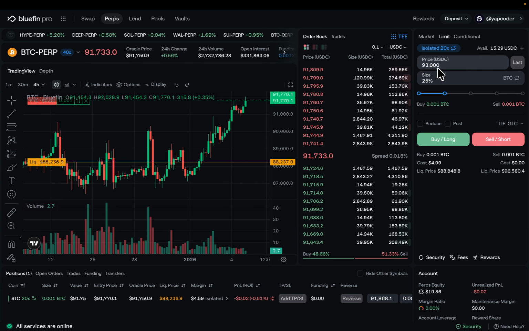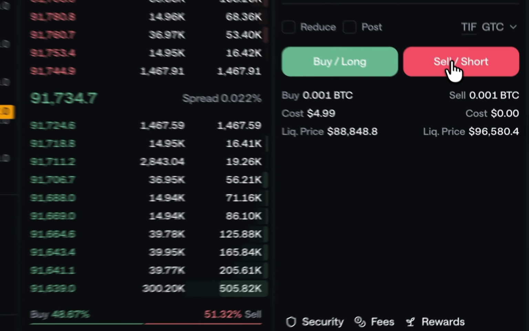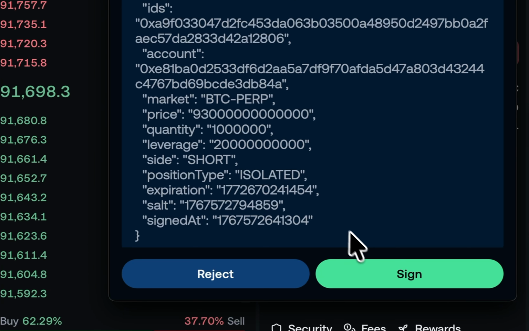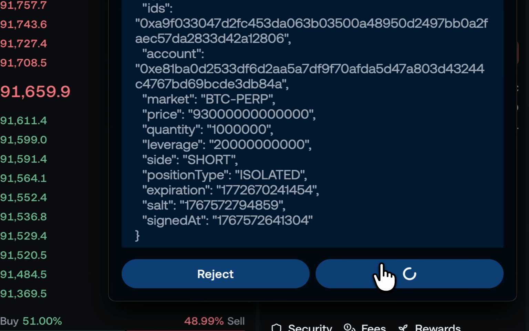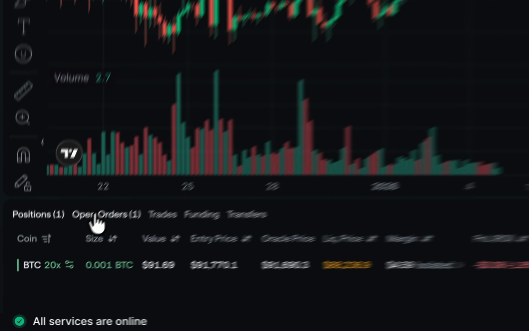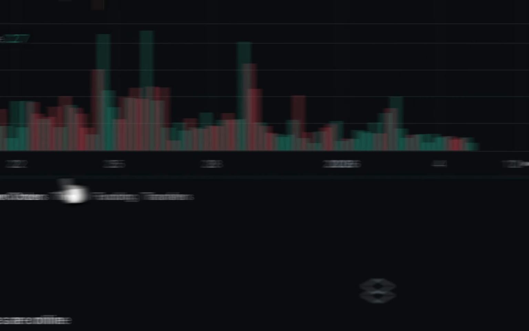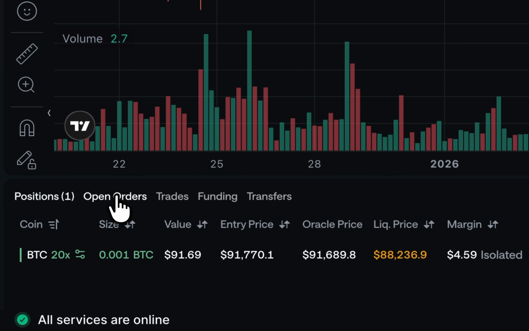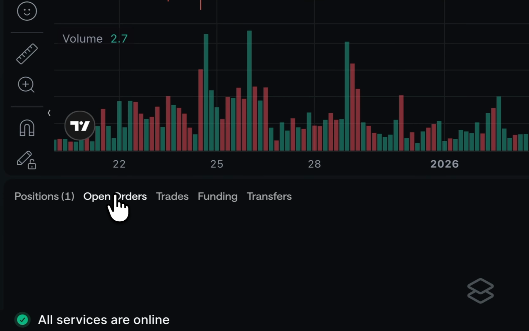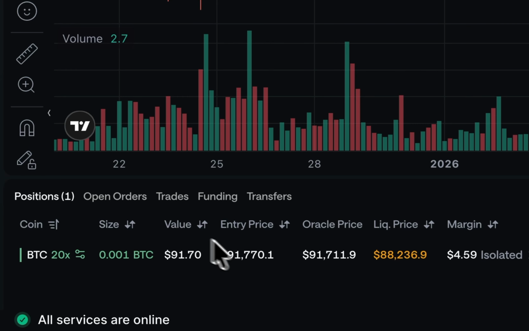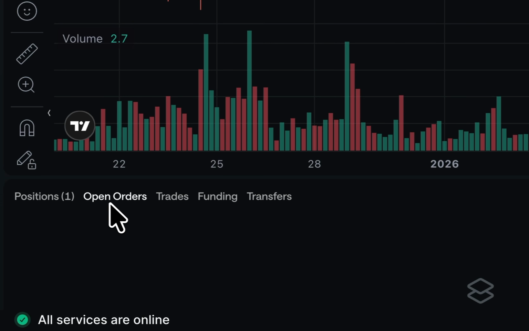So basically, I cannot long from a higher price. So let me actually short, and then you see what I mean by that. Since I was trying to long from a higher price, it just opened the position for me immediately. But normally, you usually have the open order that you can easily use to pretty much manage your position. So basically, if you create a limit order and it's not at the price or it's intuitive to, then it's not going to create the order for you immediately. It's going to have an open order here that you can easily manage. So that's pretty much it.